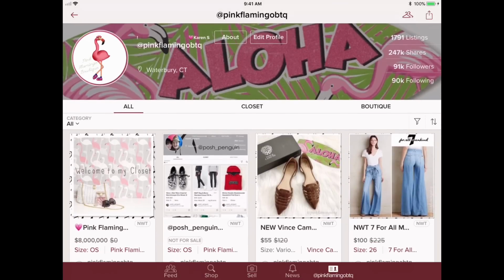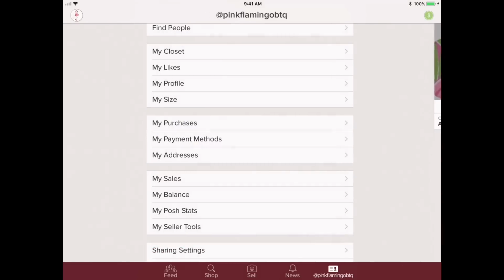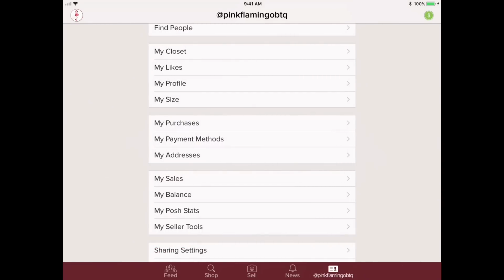So we'll get back to the closet at the end, and we're going to talk all about organizing it. Payment methods, I think that's kind of common sense. The profile is your address. You need to do that, especially since you're selling, because you're printing shipping labels. So they need to know the from and to type of thing.